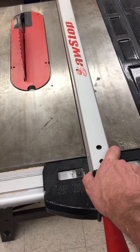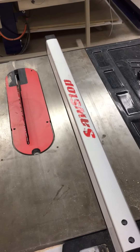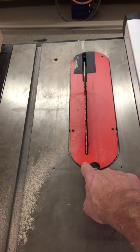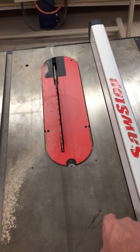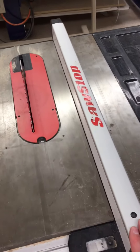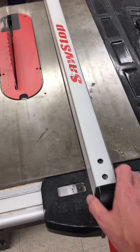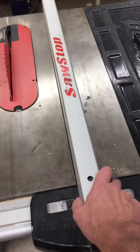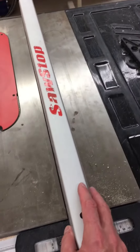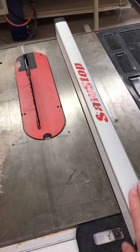I'm going to try it again — pull it back here. But the problem is I'm having to Mickey Mouse this rail to try to get it at the right angle before I make a cut. Practically, the way to do this is to start drawing parallel lines on this table that are parallel to the blade and then manually making the rip fence parallel to those. Until then, I suggest pushing or pulling this to line it up with the miter slot, which is supposed to be perpendicular to the blade. That should get you pretty close. For really precise cuts, we have other saws you can use. For rough cuts, this is probably okay.